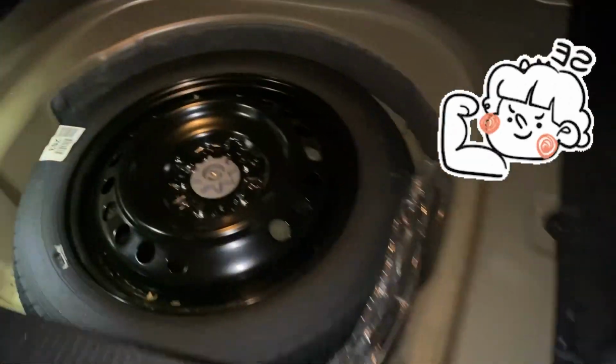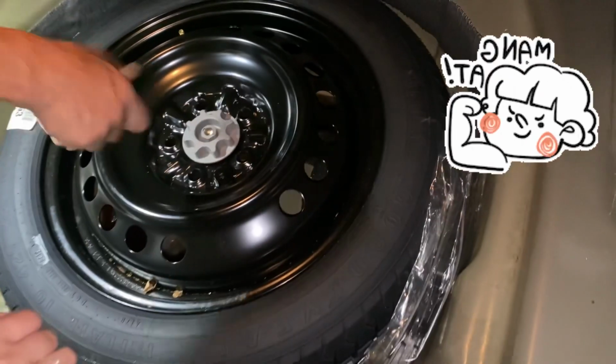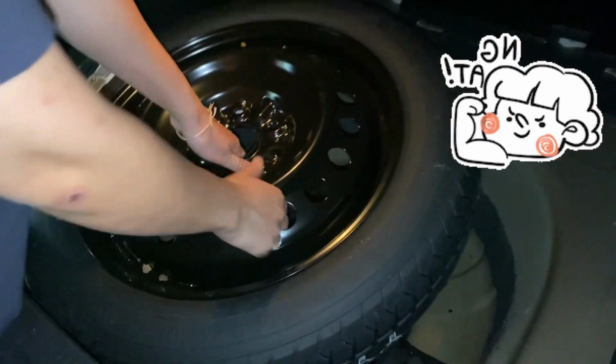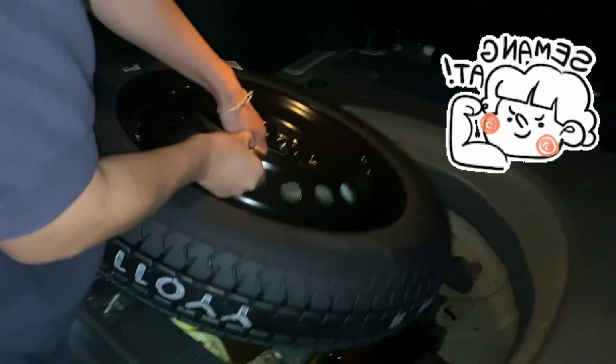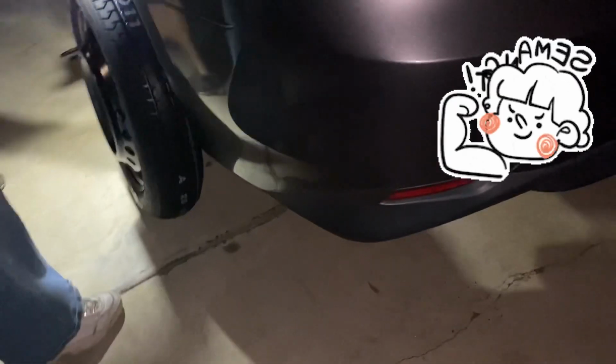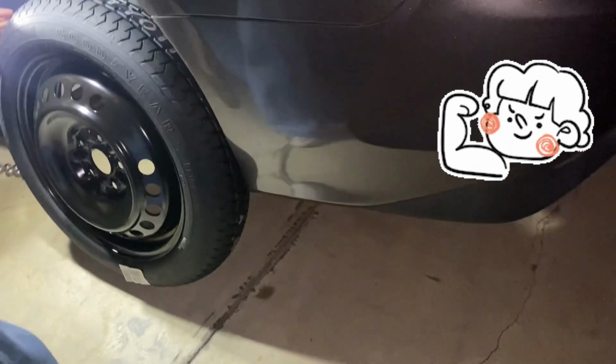Oh, spare tire inside? Yeah, mama. Oh, let me see. Oh, open that. Okay, put it down. Now, this is the spare, right? Yeah. Use the spare. Go. The spare looks like the child that was not wanted.